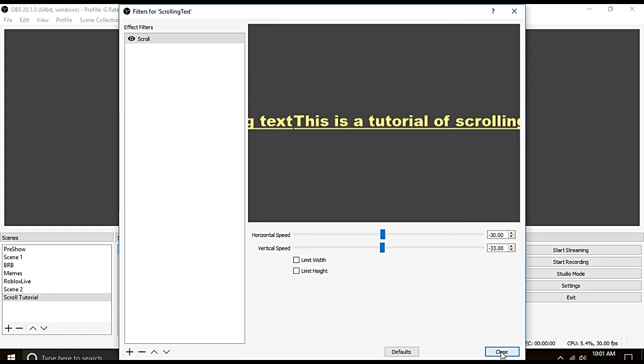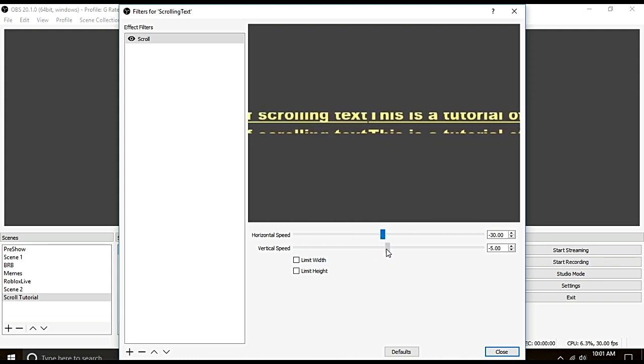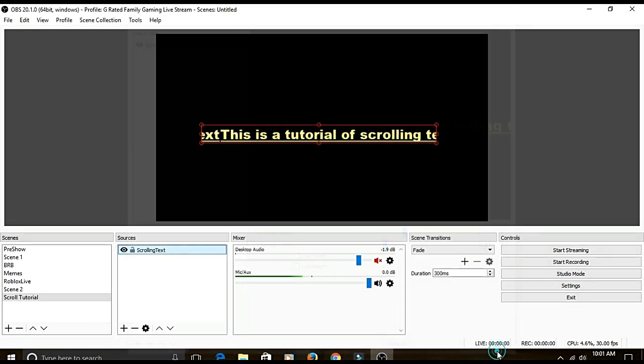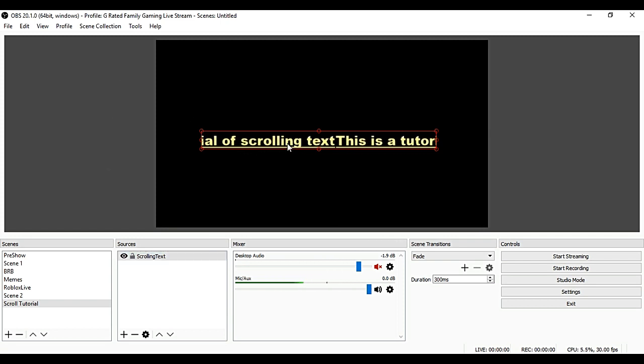So we're going to do that, and then we're going to go for just a regular old scrolling across. All right, I'm just going to make this 0 here. Okay, so now we have just a regular scrolling. I think usually a good speed would be about, I don't know, this speed, and then you can close that, and as you can see here, now you've got the scrolling text here.